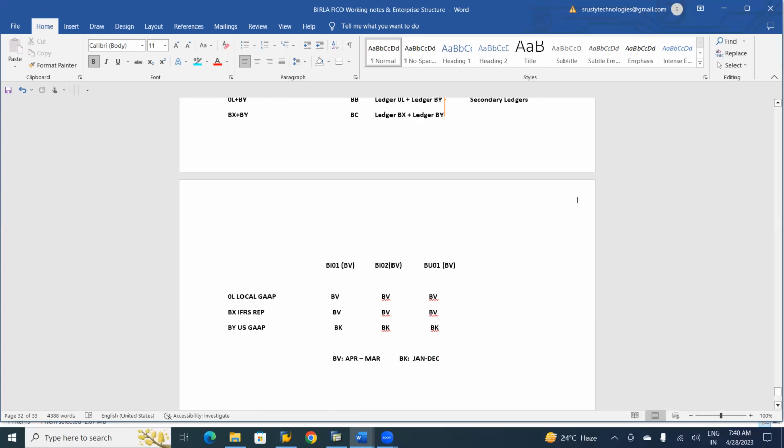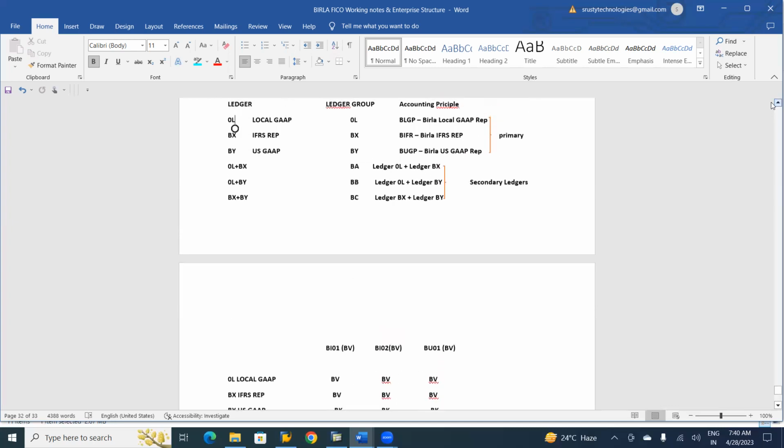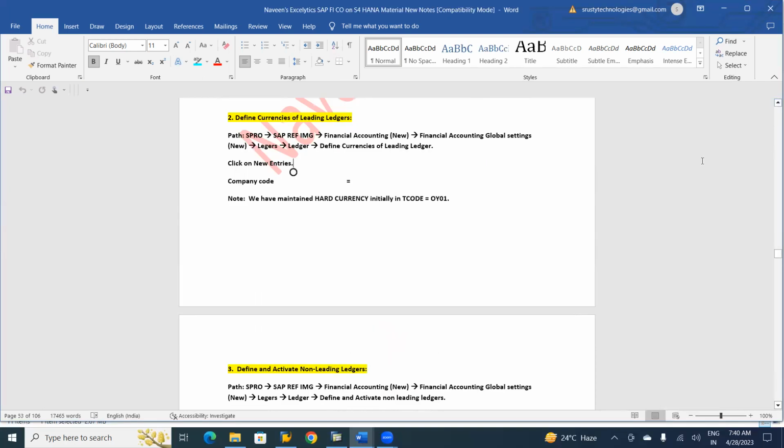So yesterday we discussed what a ledger group is. A ledger group is created by default according to the ledger. Here I will show you the ledger group concept.